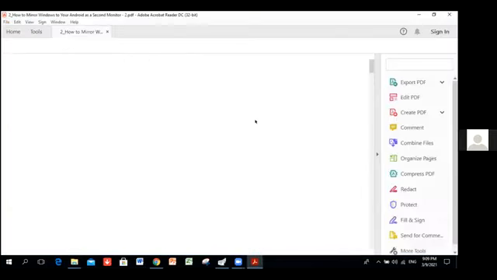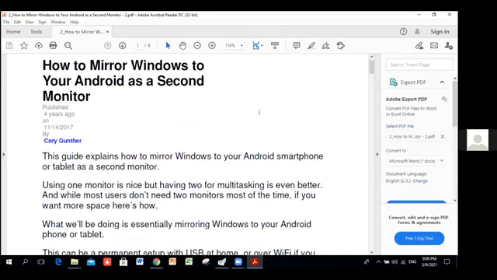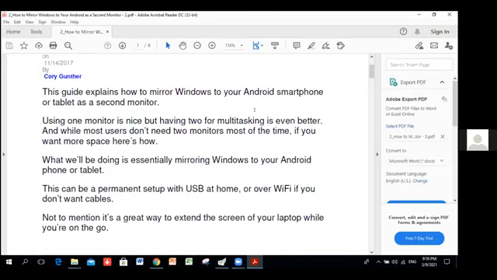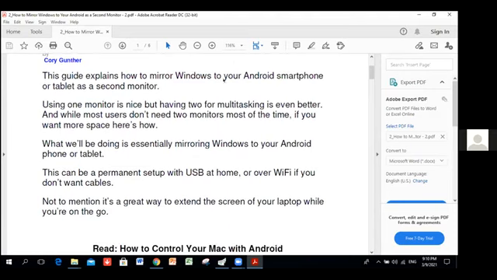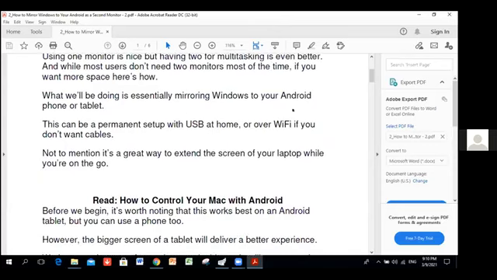This one is actually the same. Okay, this one is from the internet also. So they recommend a guide on how to mirror a window to an Android smartphone. Tablet also can. So using one monitor but having two for multitasking is even better.